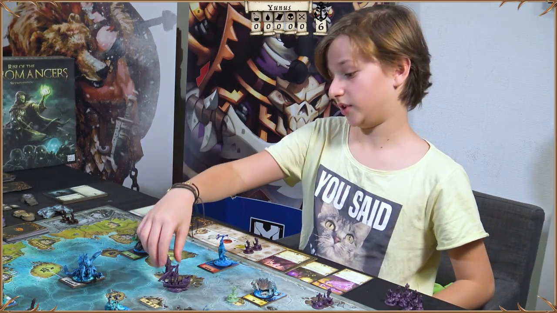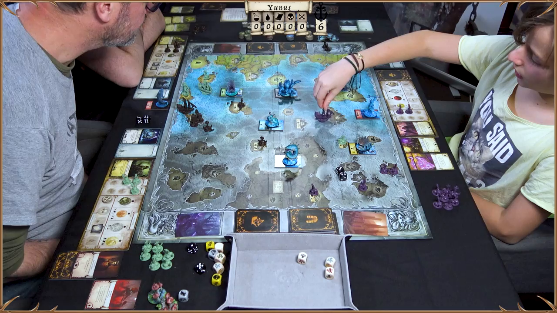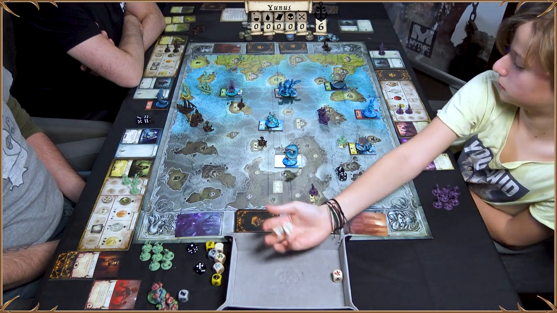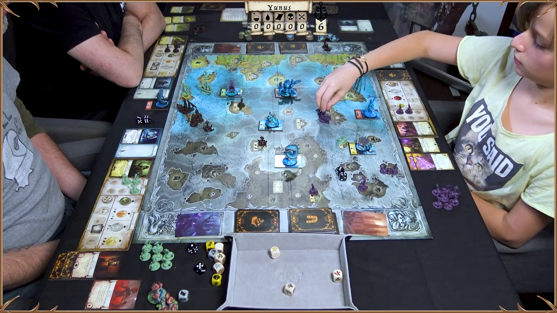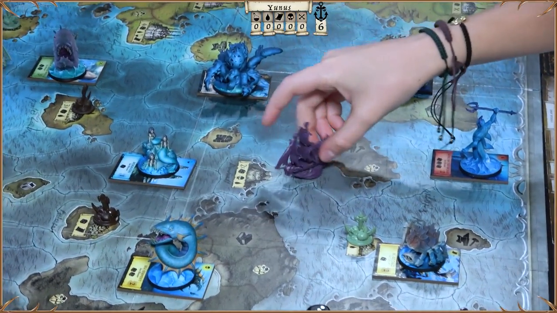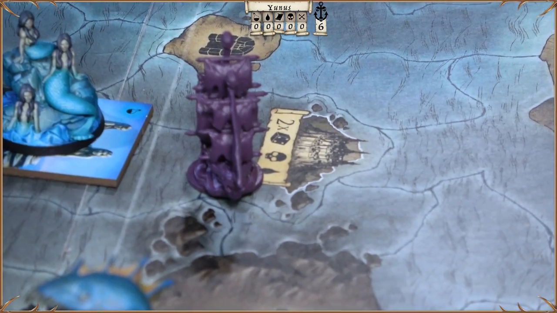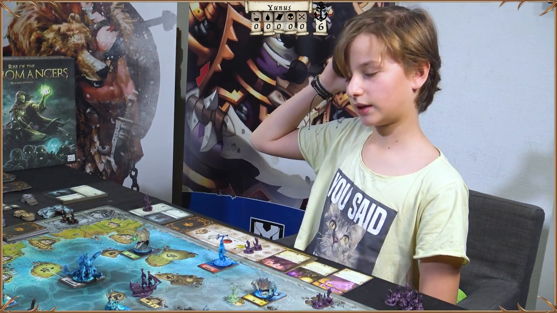Okay, so it's your turn. So I'll immediately embark on my raft. And I will sail. Okay. 2 movements. Where are you going? I'm gonna go, well, just 1 2. Take that city? Or fight the mermaid? You go on the island? No, I'm going on the island. On the island, okay. That's cool.